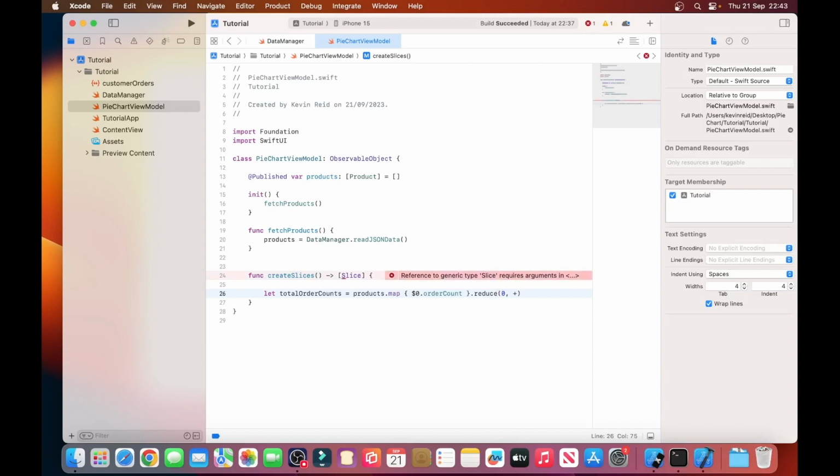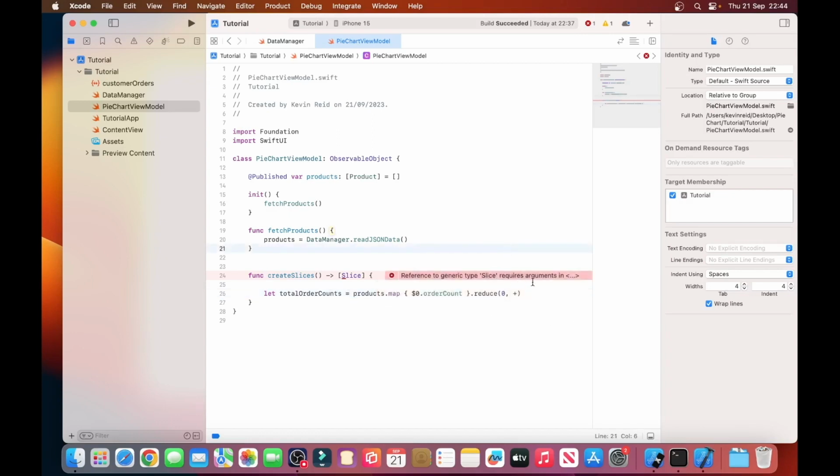It does all the concatenation and then calculates the actual sum, a single value for the actual order count. Because Slice doesn't exist, we haven't created that object as yet, that's why there's an error, but we'll create that later.